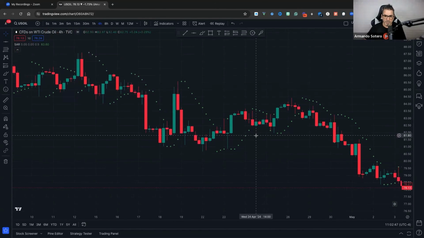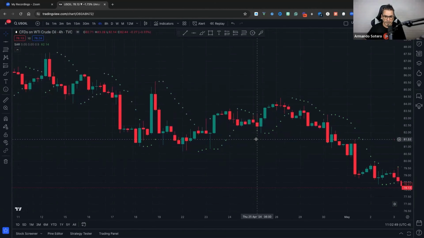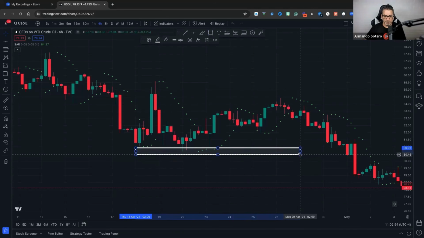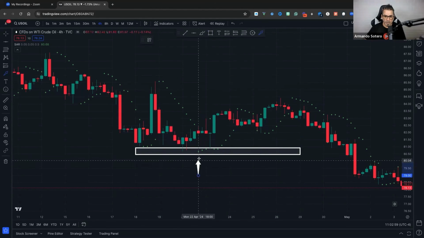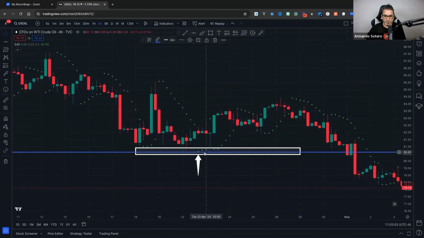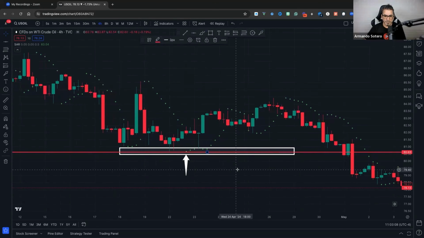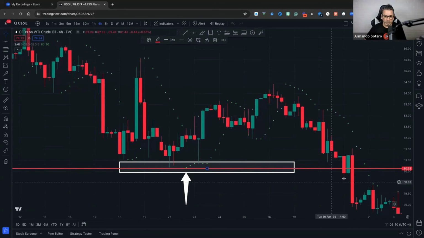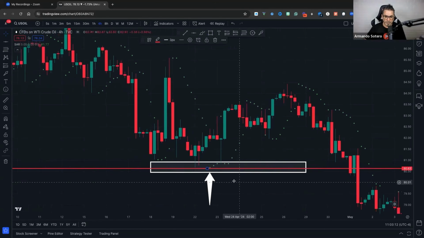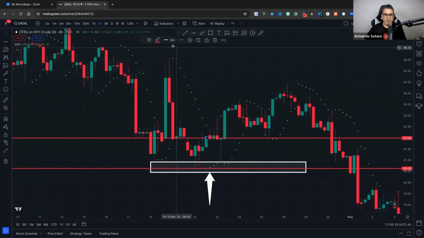Let's take now the flip side to the top side. Okay, so we had identified that we had a floor at this particular level. We can clearly see here that the first SAR was created right here. So our stop loss would be the first SAR. And again, we'll keep it consistent, and we're going to make that red. Now, what I tell a lot of the folks in our trading group is you have two ways to trade this. If you just want to go in on the initial SAR, then your entry would have been here. And let's mark this as green.